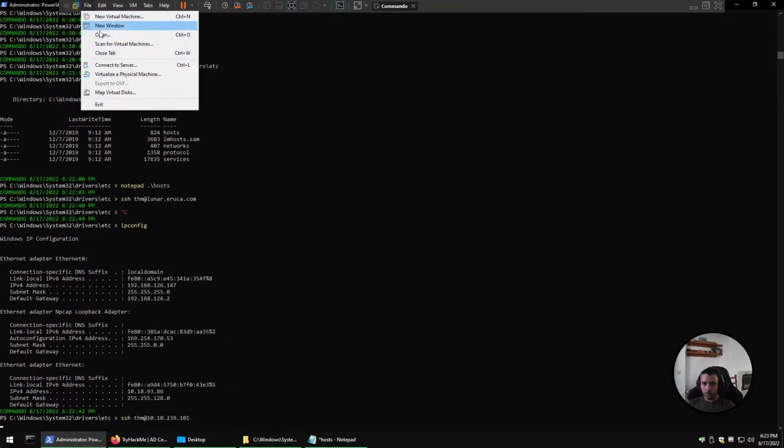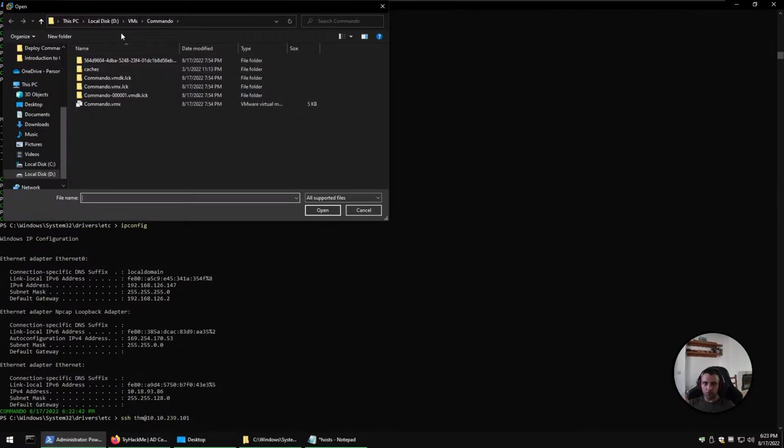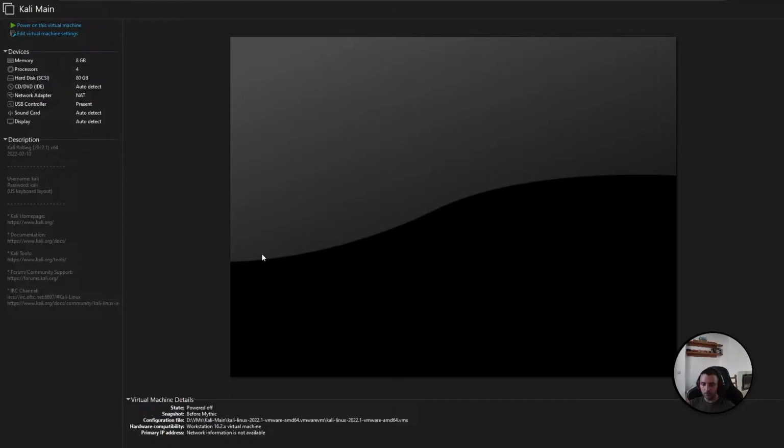I'm afraid I need to open my Kali Linux box just for the pivot and SSH access. So let's go to Kali, go to here, and power on.